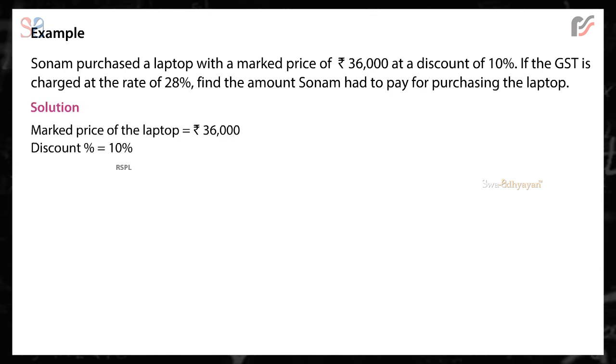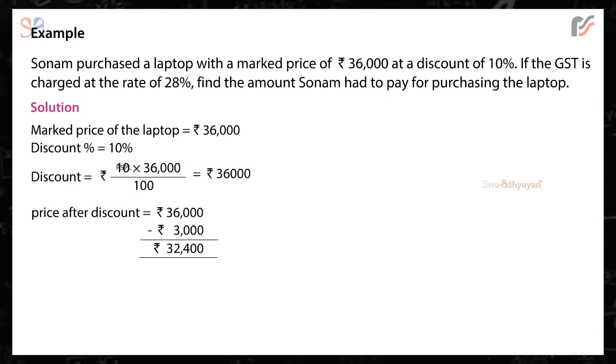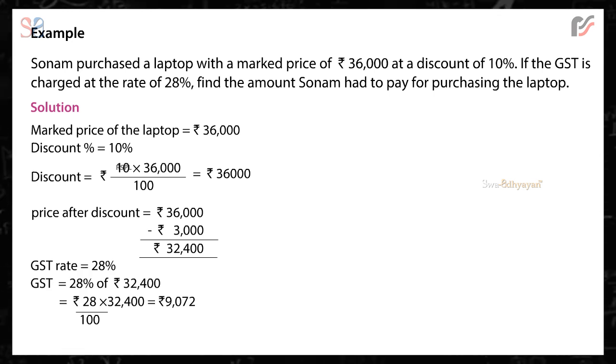Solution. Marked price of the laptop is equal to rupees 36,000. Discount percent is equal to 10%. Discount is equal to rupees 10 multiplied by 36,000 by 100, which is equal to rupees 3600. Price after discount is equal to rupees 36,000 minus rupees 3600, which is equal to rupees 32,400. GST rate is equal to 28%.